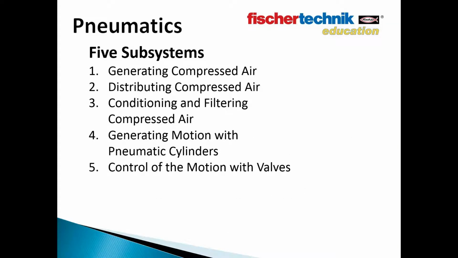Students will learn that all pneumatic systems are actually made up of 5 different subsystems: one for generating compressed air, one for distributing the compressed air, one for conditioning and filtering compressed air, one for generating motion with the pneumatic cylinders, and finally, one for control of the motion with the use of valves.